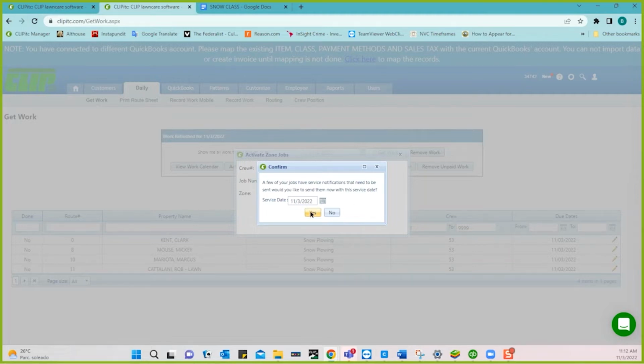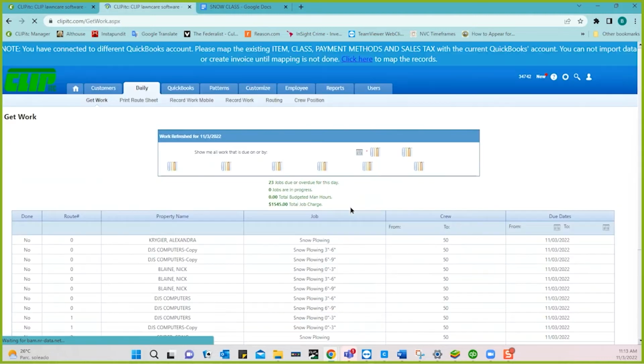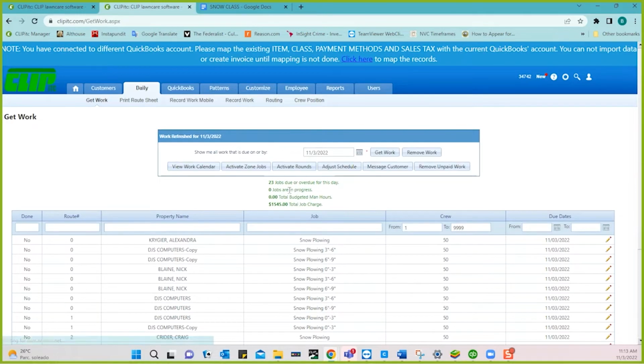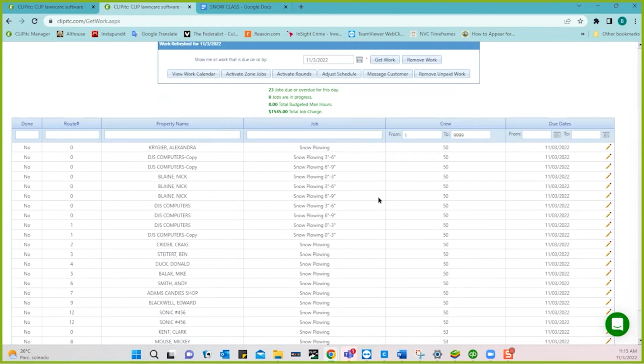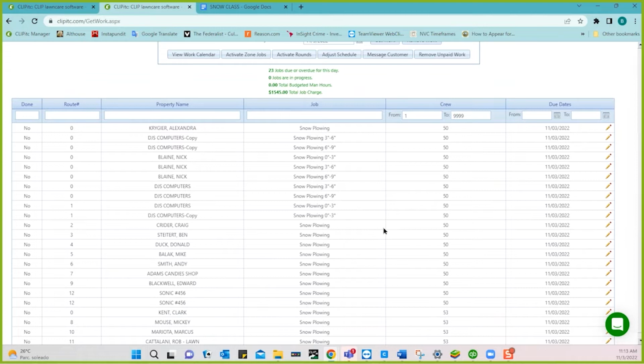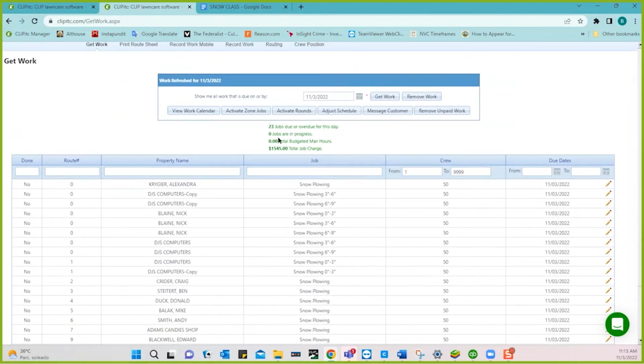Yeah, I'm going to send one. I'll just see what it looks like when it comes to me, if it's worth sharing. So I'm going to say yes. Okay, now we went from having those 4 jobs on the list, the ones that were date driven down here for crew 53, to the zone jobs here. So that gives us all the jobs that are on the schedule by zones.